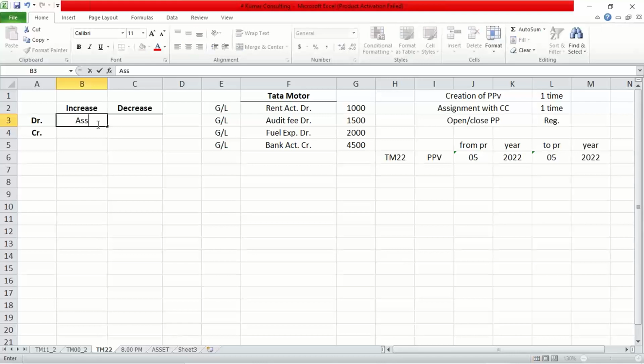Increase in assets is going to be debited, right? Okay, increase in assets is going to be debited, right? And then what is happening, guys? Increase in liability is going to be credited. It means decrease in liability is going to be debited. And increase in revenue is credited, and here decrease in expenses is credited. Very simple logic is there.